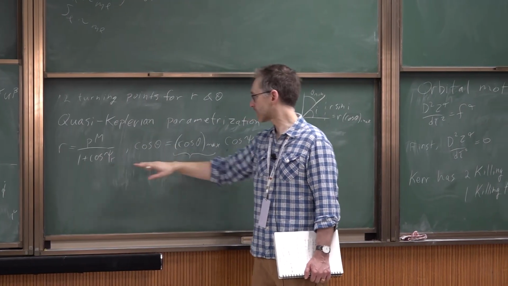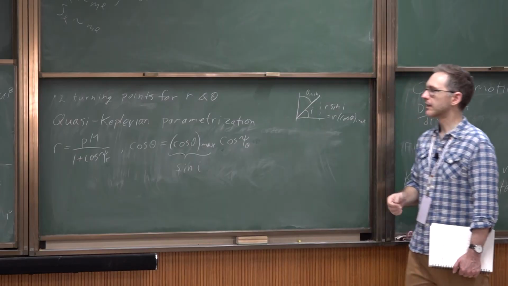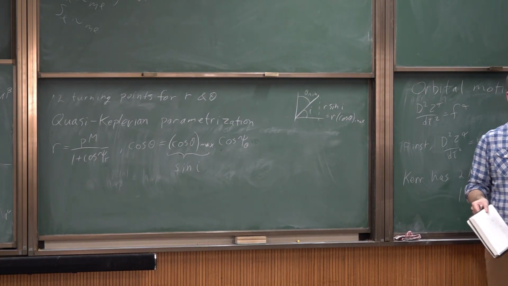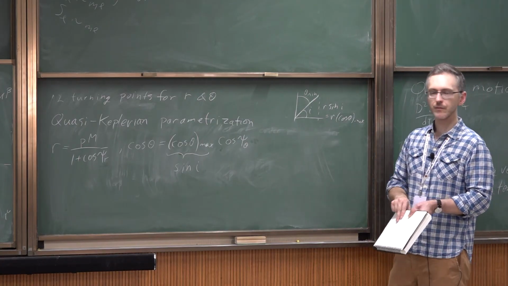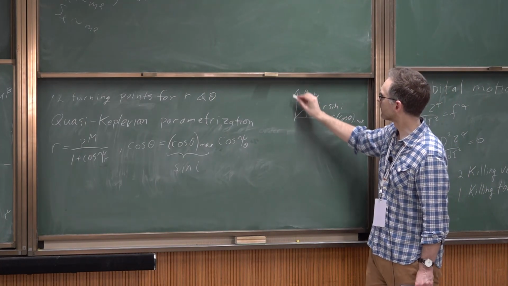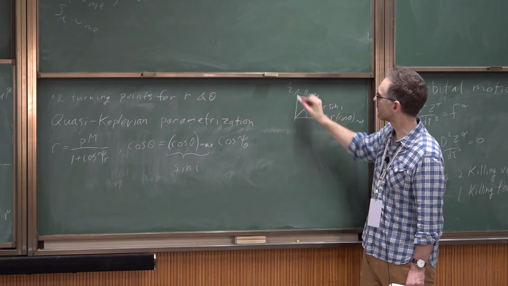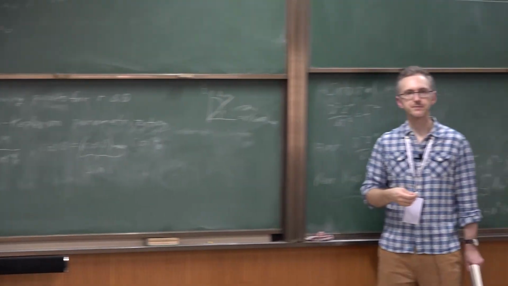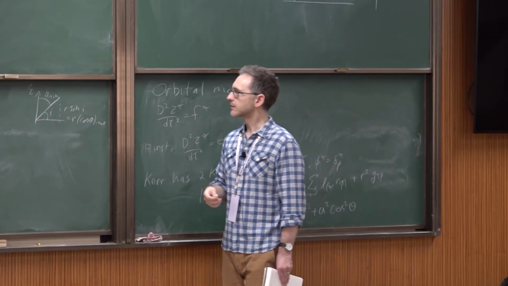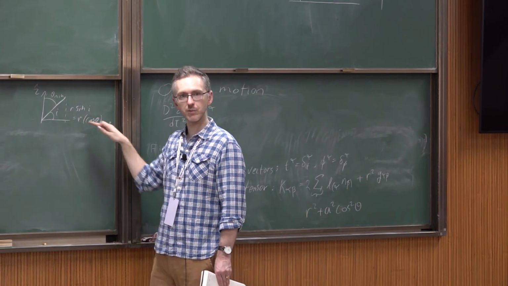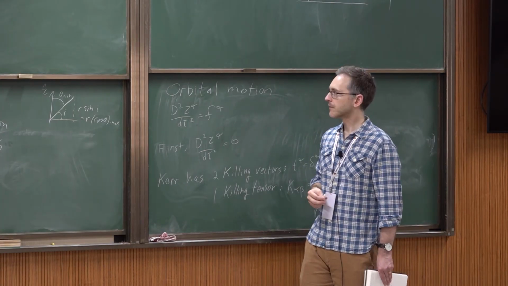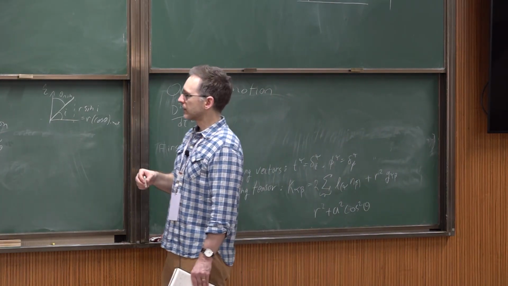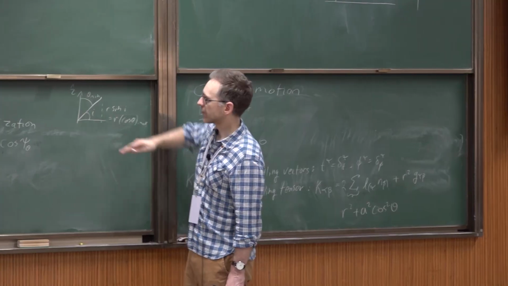Okay, so this is trying to make things as much like a Keplerian orbit as possible, but this is in terms of phases, psi r and psi theta, that are not phi or anything like that. They're not phi, they're not theta. So this is the axis of rotation, say z hat. Theta equals pi over 2 is the equatorial plane that's orthogonal to the spin axis. So inclination here is the inclination off of the equatorial plane.